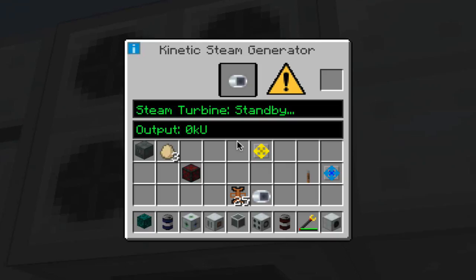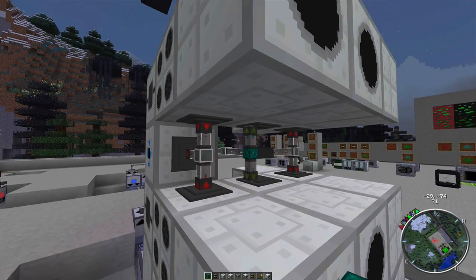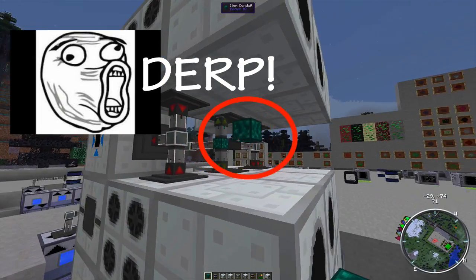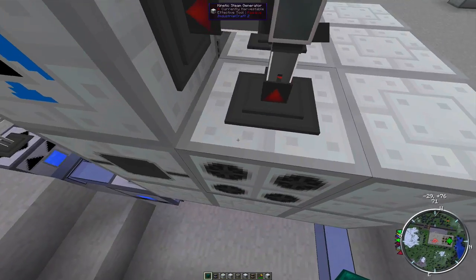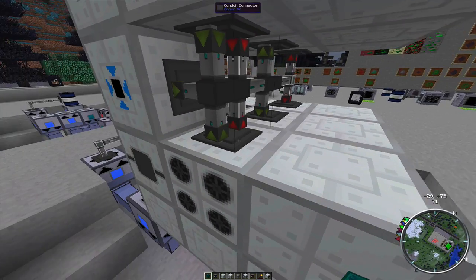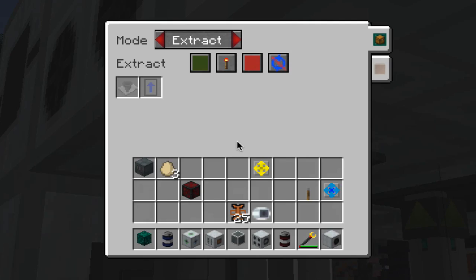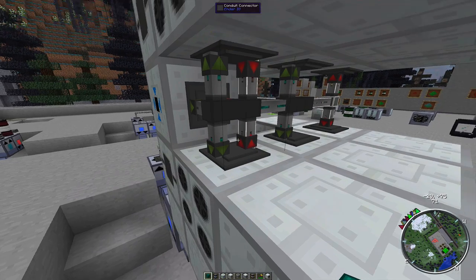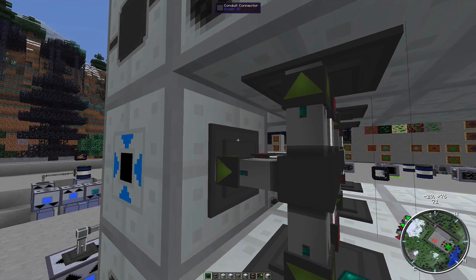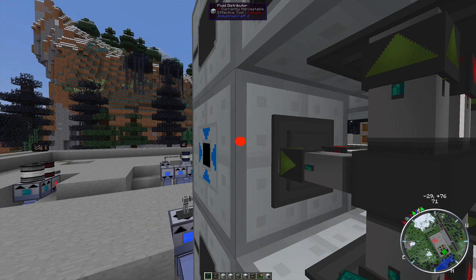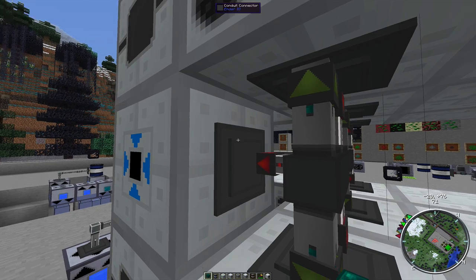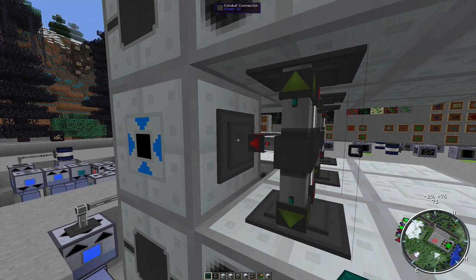And the same thing over there, we need to change these ones out or put new ones in. So I'm going to aim right on that green dot and place another one. Oop. Sometimes it does that and I don't know why. Sometimes it's better just to aim down at the bottom. There we go. All right, now the same thing. I'm going to make sure I'm on my item conduit, switch that to insert mode. Insert, and there we go. And I do not want my item conduit attaching to my fluid distributor, so I'm going to turn that part to disable. I only want the liquid to go in there.